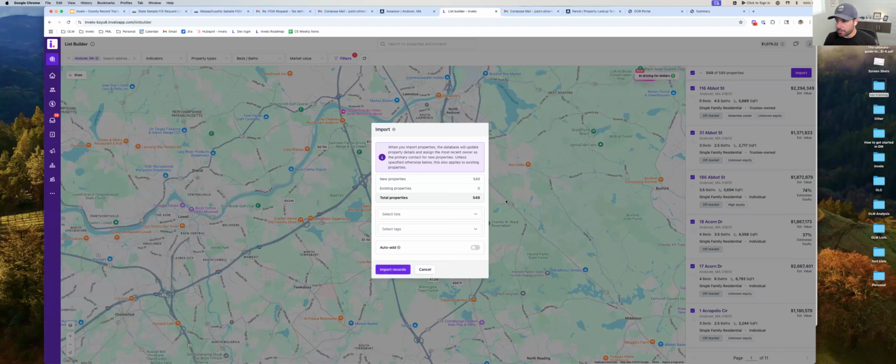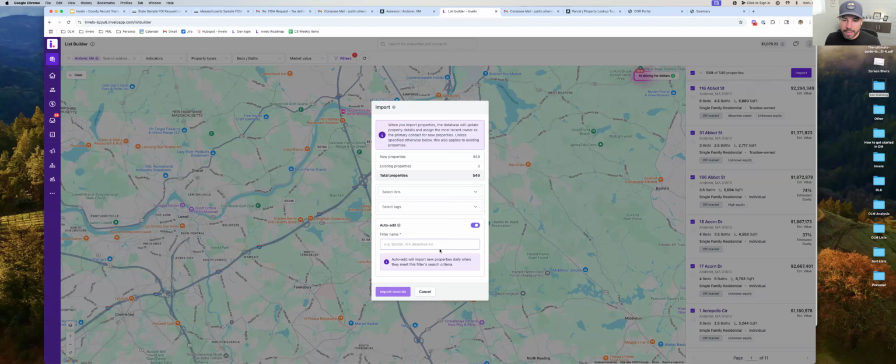What I would likely do is select all and import this. Hear me out, I'm going through this with you for the first time. I would import all of these and add auto add on. And this is the focus of this exercise. I would say Andover tax liens, Andover new tax liens, and I would import the records. But it's not the 549 that I'm interested in.